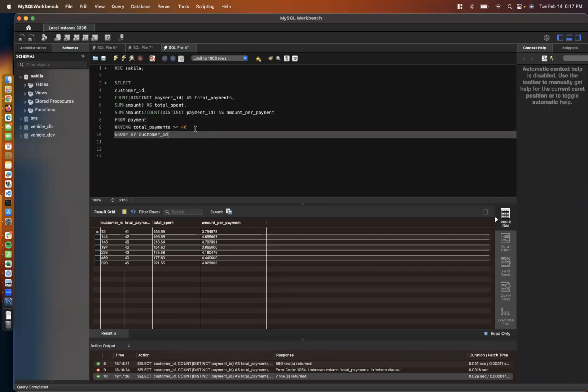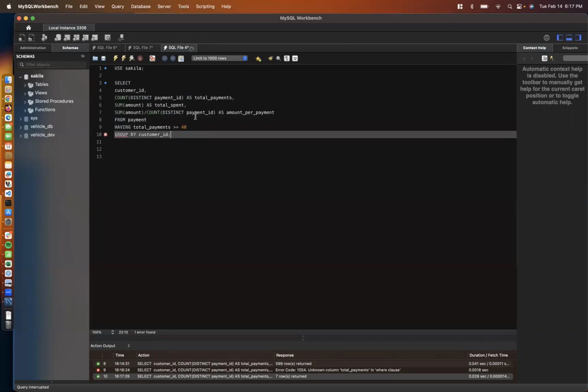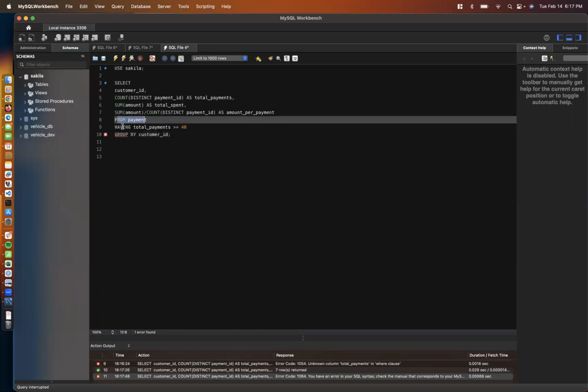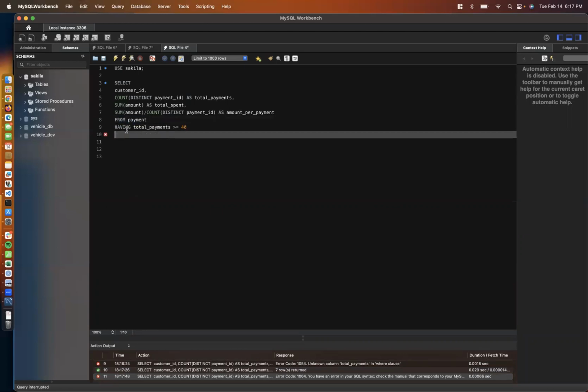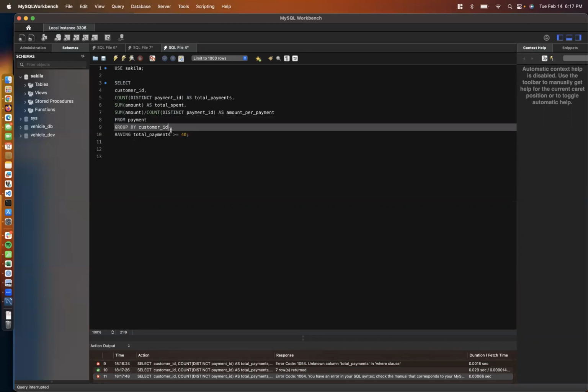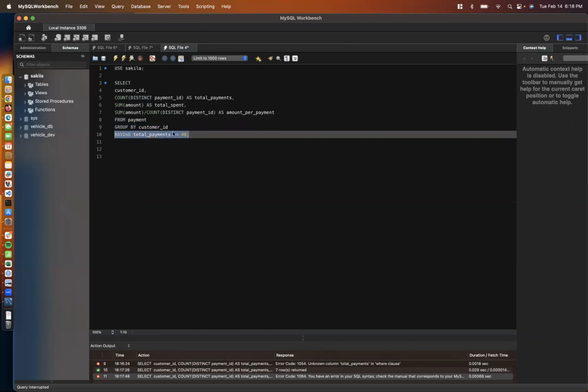And that is because, well, one, just syntax, and two, again, order of operations. First it has to gather the data, then it has to essentially aggregate it, which happens really at this step. This group by clause is really how it determines, hey, this is how I lump this all together, and then only then can it filter it. Because if it doesn't have the total payments by customer, it can't filter out the ones that it hasn't added yet, essentially.